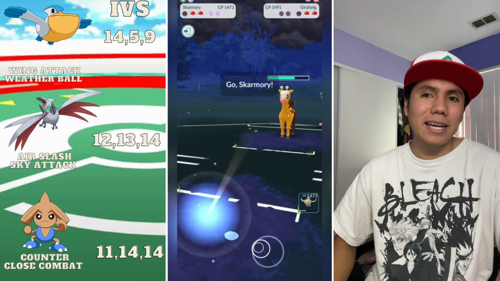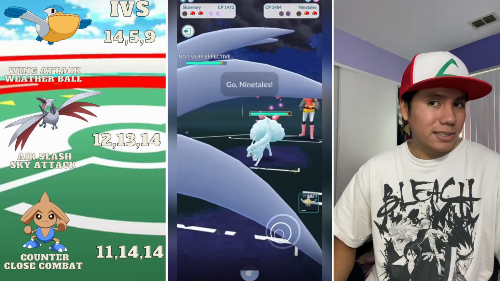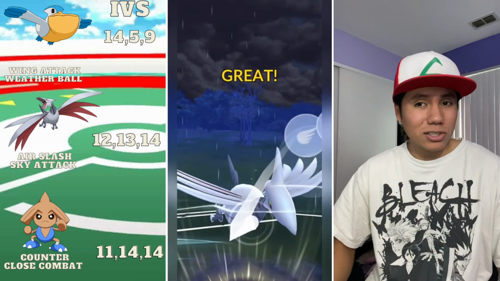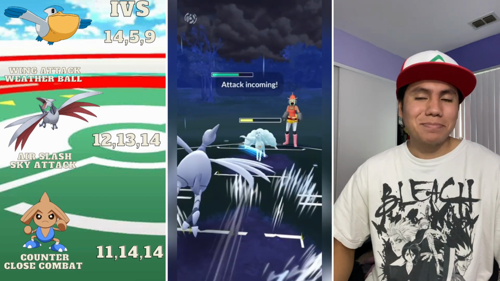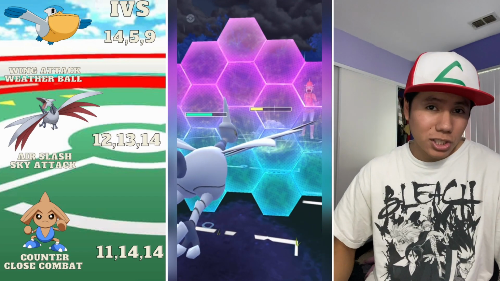Now I'm gonna go ahead and bring in the Skarmory because we resist the Psychic Fangs. They probably realize that, and they end up bringing their last Pokemon, which is a Charmer, and we're gonna be able to resist that as well. And that's why Skarmory is such a great Pokemon. Gonna go ahead and do the Sky Attack right here, and honestly, we could just throw the Sky Attack as soon as we get to it, since they have no more shields.